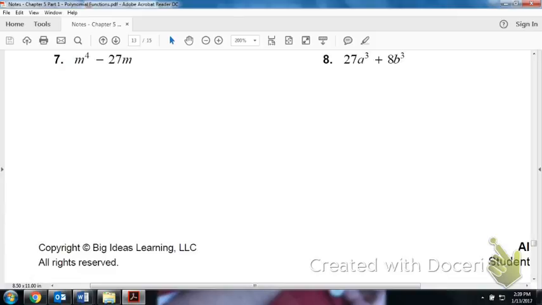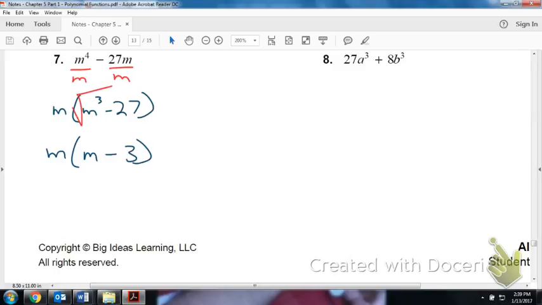Pause. Number 7 and number 8. Actually, I think both of these are difference of cubes as well. Go ahead and try them, if you so dare. They're just like 5 and 6, just with different numbers. Give them a shot, but they just follow the pattern. So first of all, with number 7, I'm going to divide out an m. So we've got m times m to the 3rd power minus 27. And then we will cube root and go. So m minus 3, because that's the cube root of m cubed and the cube root of 27.